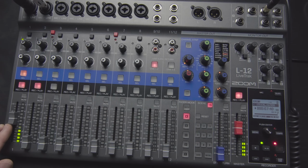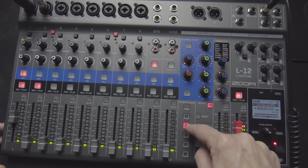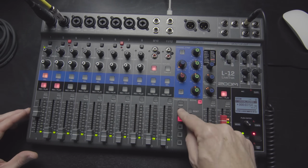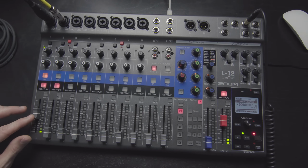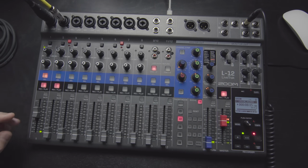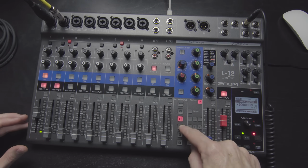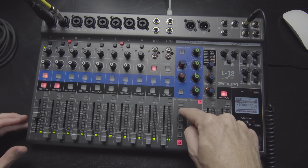So this is where it gets a little confusing. Basically, when you go to all of these, your settings stay the same, and if you want to change them, you just have to reset it. Basically going past the point where it was, it turns it off, letting you know that you're ready to set a new level. So that is confusing, but that is how you control the different settings for the different setups you're going to use for your headphone routing.